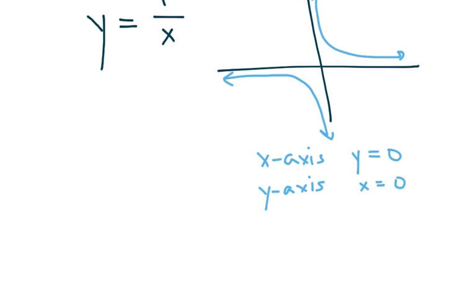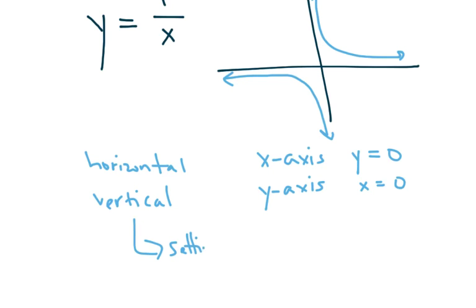The x-axis was called a horizontal asymptote, and the y-axis was called a vertical asymptote. There was a very simple way of finding vertical asymptotes — just set the denominator equal to 0 and solve for x. There isn't necessarily one vertical asymptote; you could have multiple. But you can only have one horizontal asymptote if it exists. There was also a point discontinuity, which in Algebra 2 you probably called a hole. We're going to discuss how to find all three of these discontinuities.